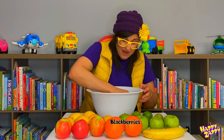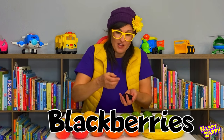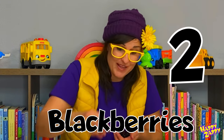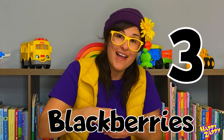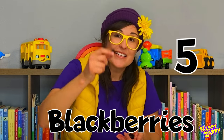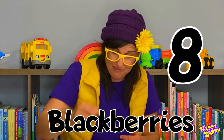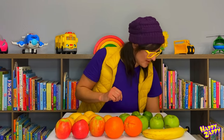I see some blackberries. Oh, let's count them. 1 blackberry, 2 blackberries, 3 blackberries, 4 blackberries, 5 blackberries, 6 blackberries, 7 blackberries, and 8 blackberries. Wow, that's pretty cool. Now, what else do we see?